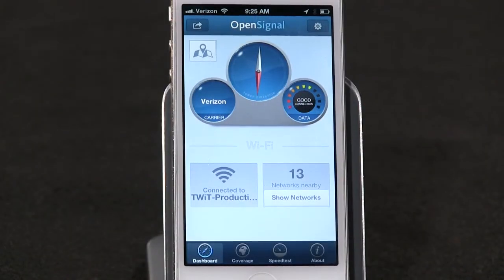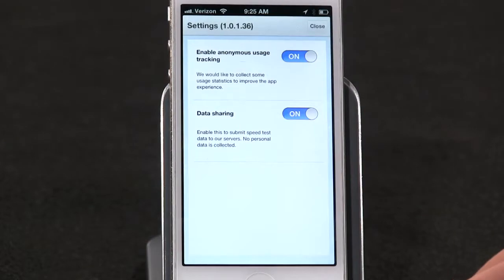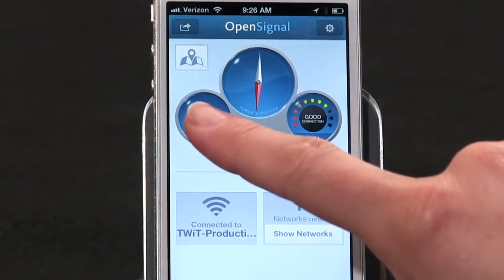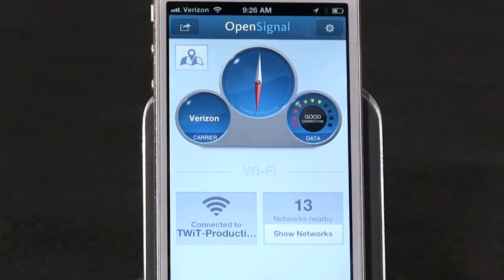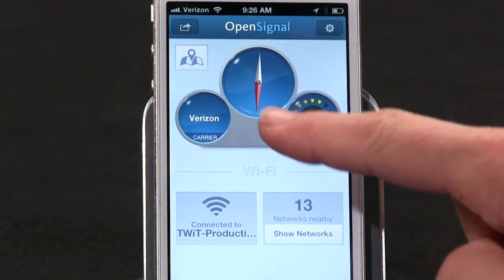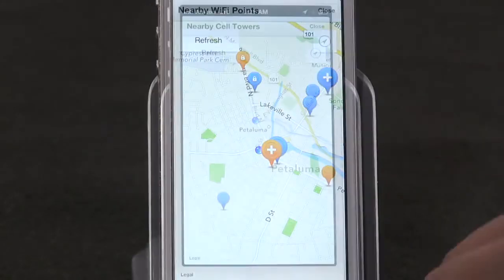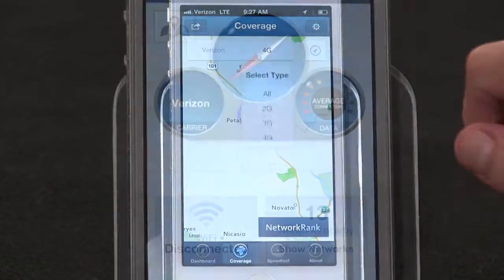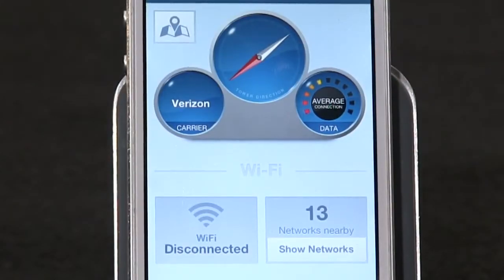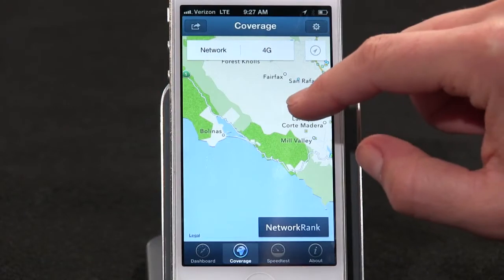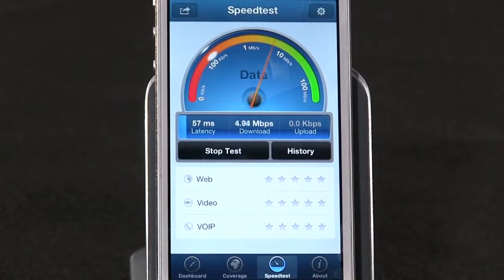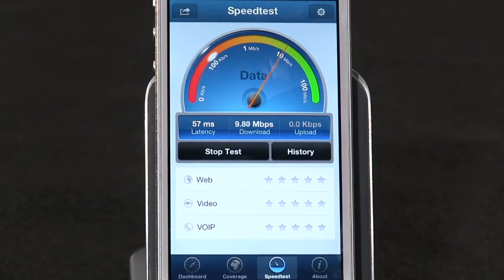It runs in the background, and it sends anonymous crowdsourced data back to OpenSignal, as long as you allow it to. The main dashboard screen shows which network you're on, which direction the nearest cell tower is in, your connection strength, whether it's Wi-Fi or cellular. And if you seem to be in a dead zone and you really need internet access, the app's built-in signal compass helps guide you to a better direction if the service you're in is crappy. It also has built-in speed test covering download, upload, latency speeds for both Wi-Fi and cell connections, all free.